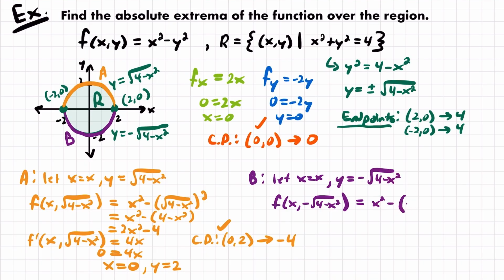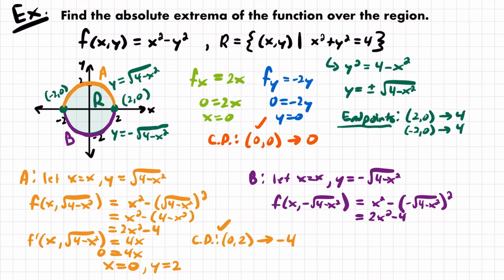So let's write that in here. Negative square root of 4 minus x squared, squared. But it doesn't matter that it's negative. If you square this, you'll get the same value as if it was positive. So we're going to get the same exact expression here that we got over here. A negative number squared is positive, and then the square root and the square cancel out, just leaving you with minus (4 minus x squared). Distribute that negative, combine the like terms, and you'll get the same exact function of 2x squared minus 4.